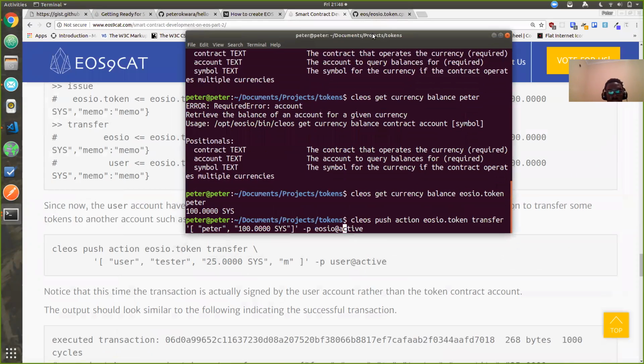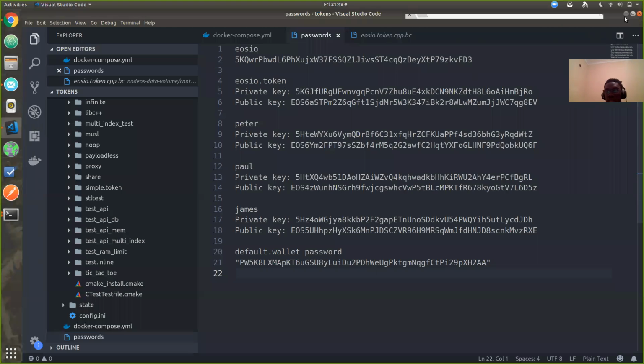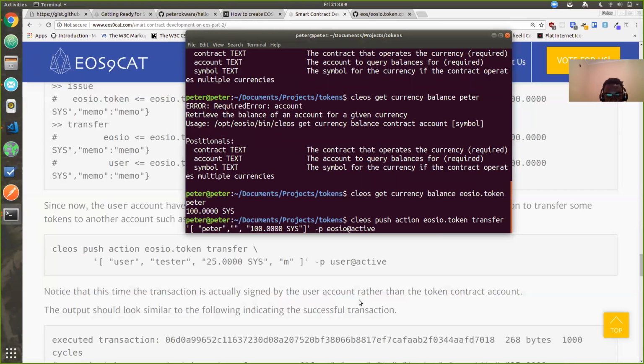So I'm transferring tokens from my account, which is Peter, to another account, which is James. So I'll just do a comma there. Do you want to transfer to James? Let's transfer to Paul. To Paul, and the amount is, let's say, 10 SYS tokens.